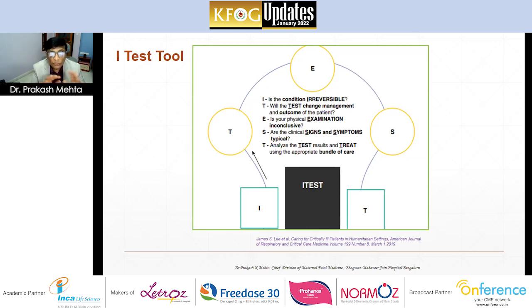Now, let me tell you, it is not very easy to identify clinical signs and symptoms in a critical care patient. I've had any number of jaundice cases where I have had to literally break my head over whether it is an infective hepatitis where I don't have to deliver her, or an acute fatty necrosis of the liver, or a hepatic dysfunction with HELLP syndrome where I have to deliver. And mind you, it's very easy to say, okay, we'll do this test, this test, this test.